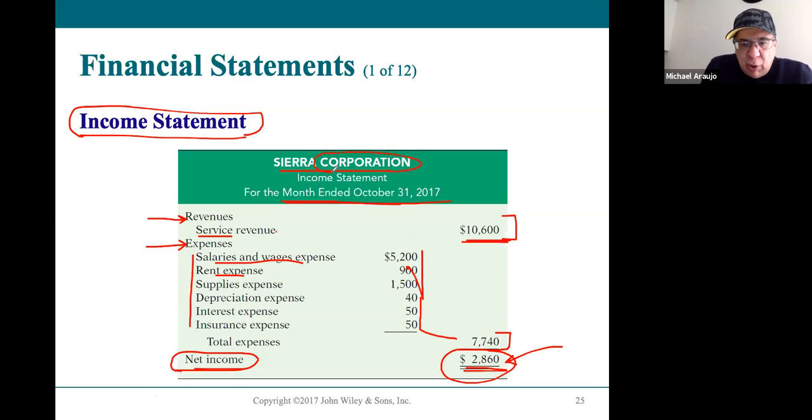Stockholders. So the profits of a company belong to the owners. Whether you're a small business, a sole proprietor, the only owner, you make a profit, it's all yours, no question. In a partnership, if you have an equal partnership with someone, you make a profit, half of that profit is yours, you own half of it, and the other person owns the other half, right? In our example. Well, for a corporation, the profit is owned by the owners. And in this case, the owners are stockholders. And there are many, many, many stockholders.